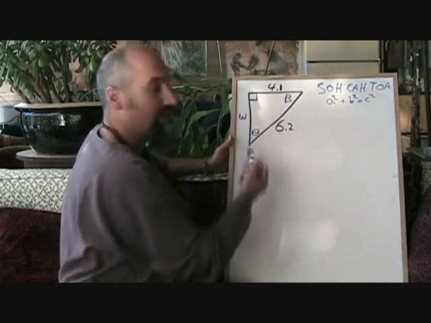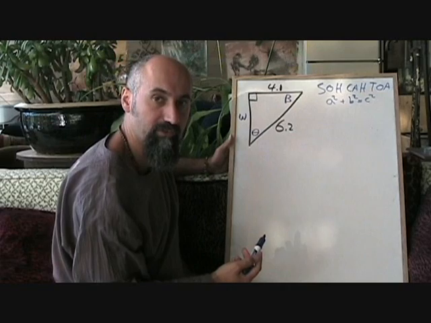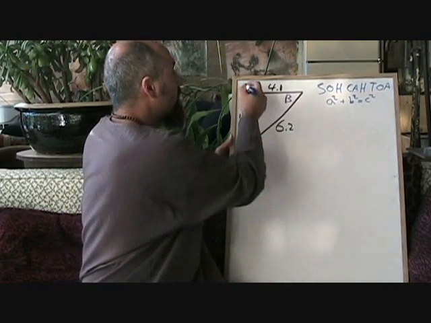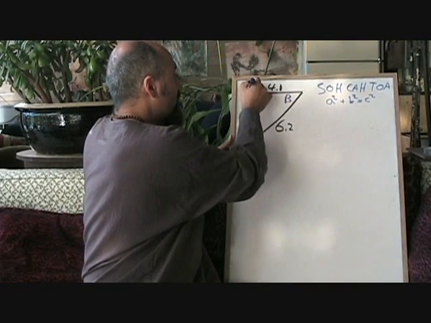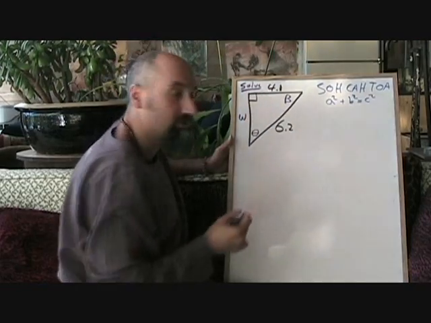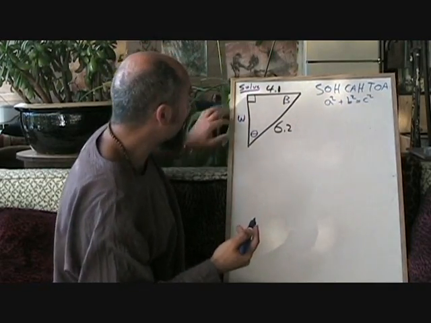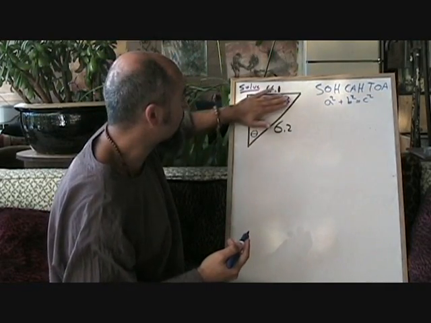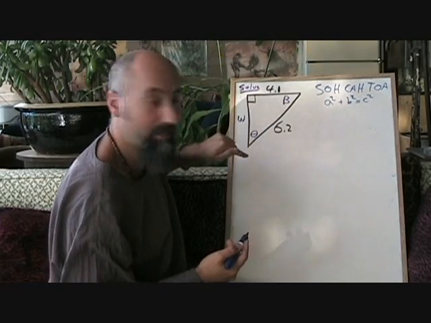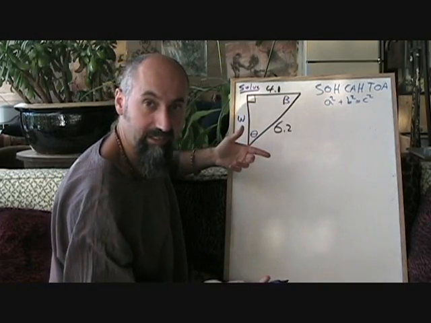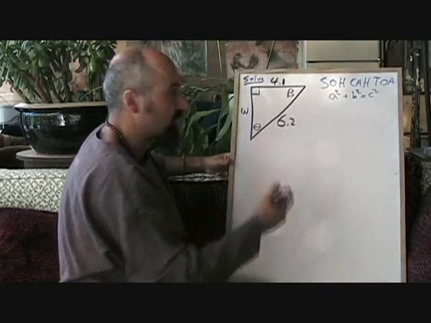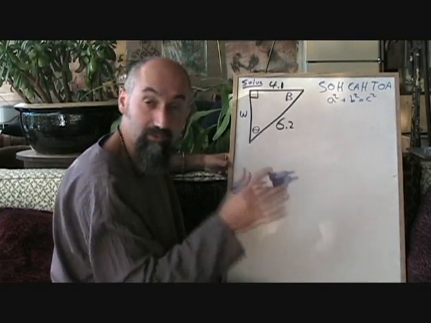Again, we're going to have to decide which one of these we want to solve first. The question is going to be solve. Sometimes they won't even ask you to solve for the whole thing. They'll just say solve for theta, solve for beta, solve for a side. But right now, just to cover all aspects, we're going to solve everything.